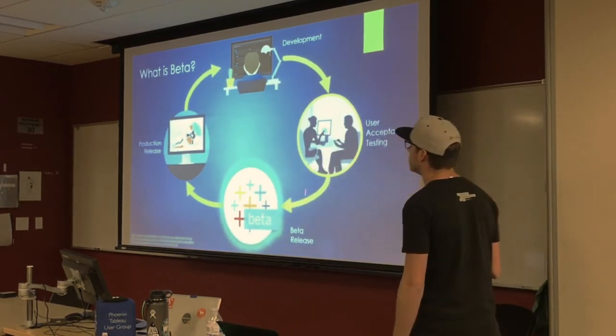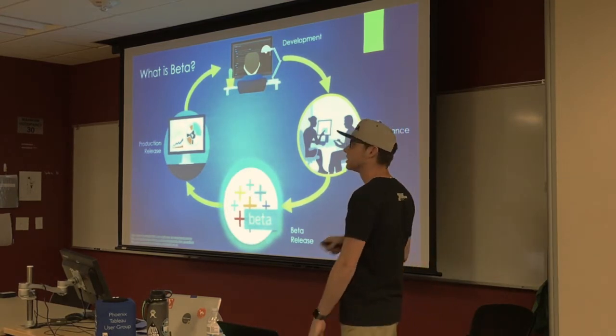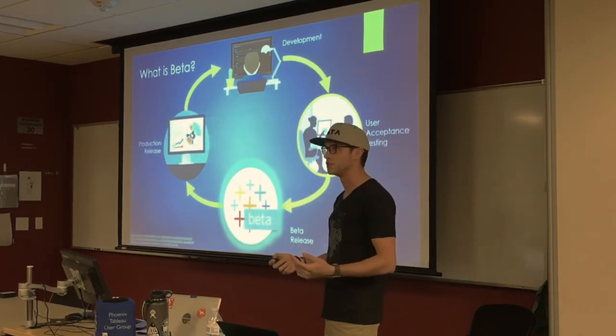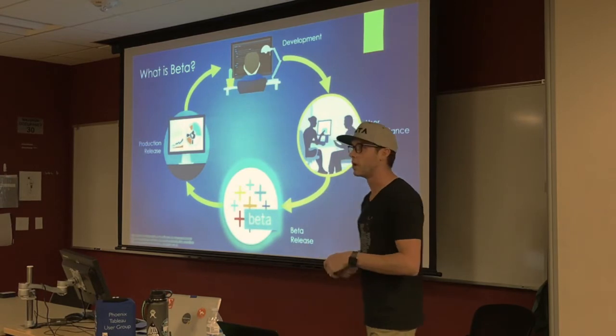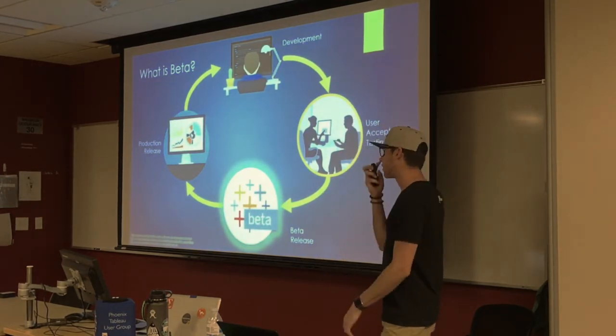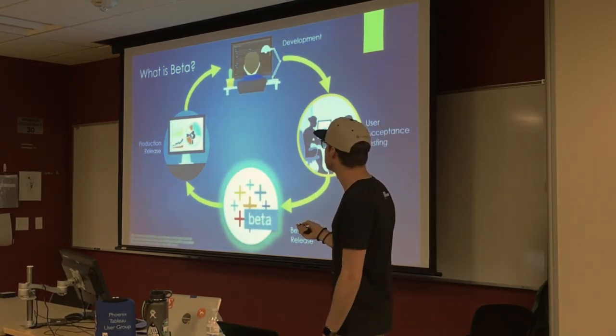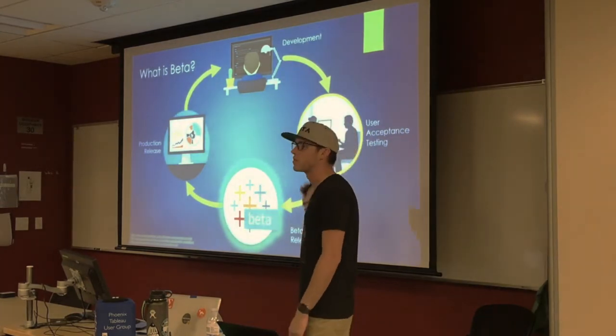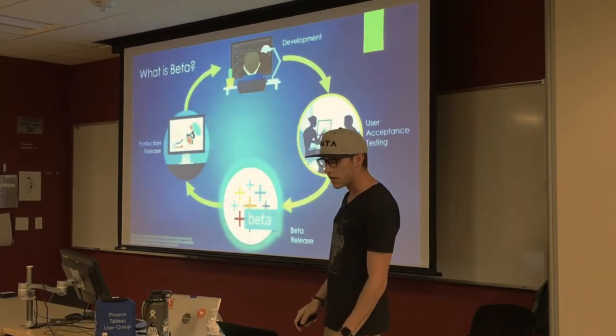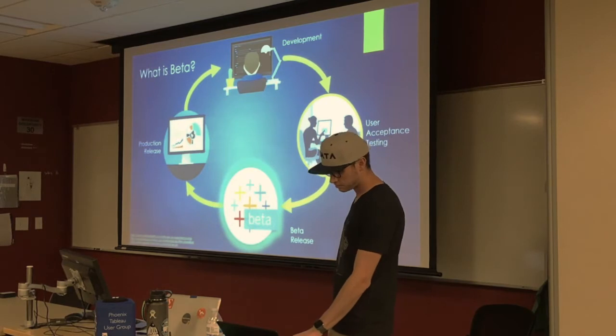So after beta, we then go into that full production release. That's what we're using in our production scenarios. That's what the majority of customers around the world are using. After that production release, we go back into development and begin the process all over. So it really is a giant life cycle.